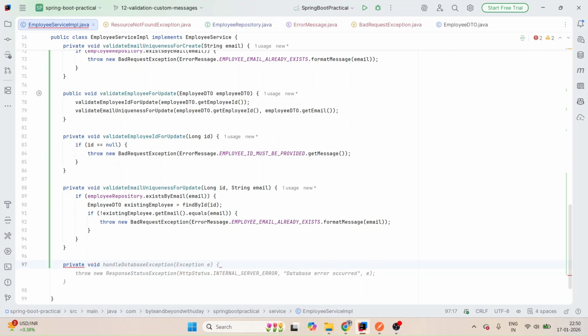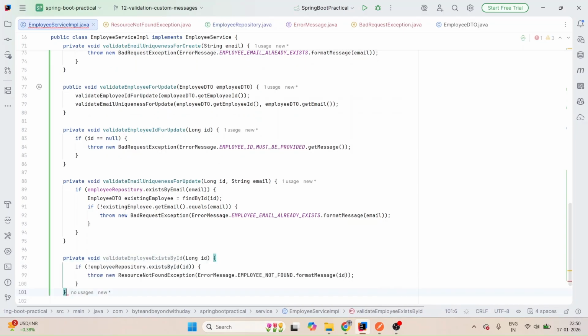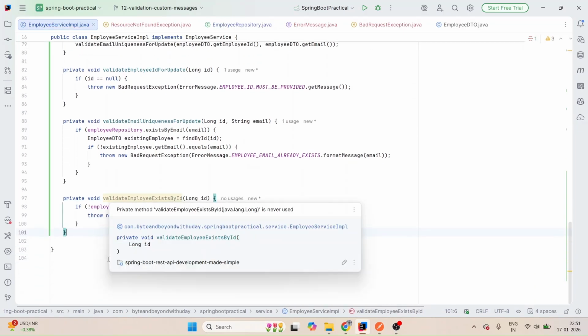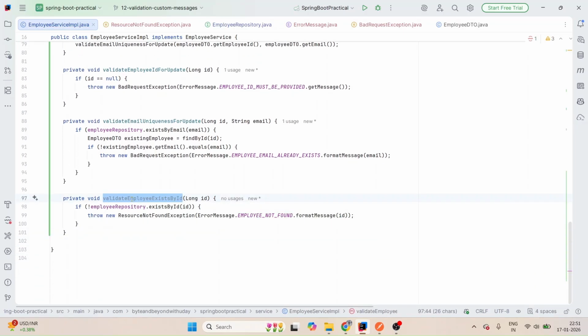And I'm going to write a method named validateEmployeeExistsById. Perfect, and the suggestion is also correct. So this method is validate employee exists by ID.